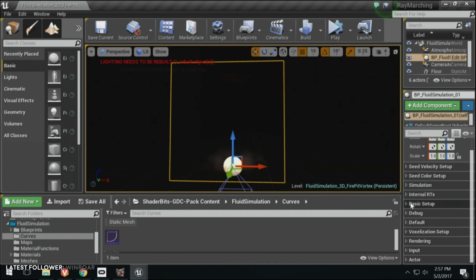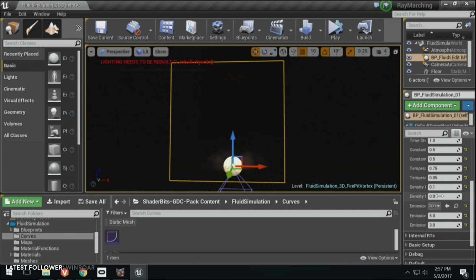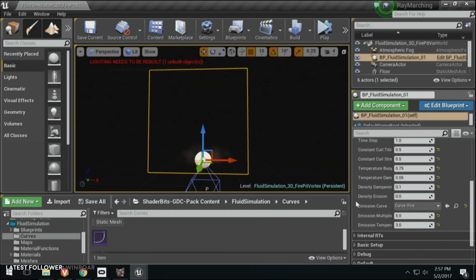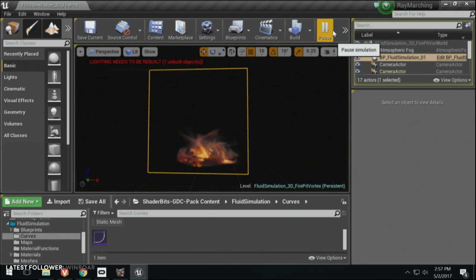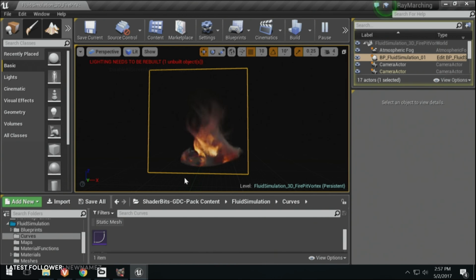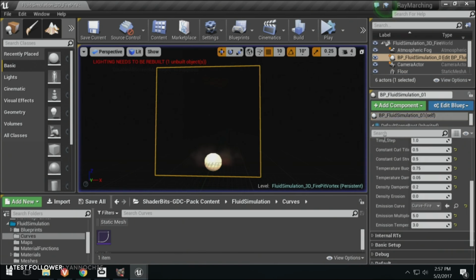The reason I wanted to show this one was because it's a good chance to show the dampening versus erosion. They are actually different. Dampening multiplies the density each frame by 1 minus this amount. So dampening of 0 does nothing, and dampening of 1 pretty much kills it. Whereas erosion subtracts this amount. And they have different characteristics: dampening tends to have a smooth, soft falloff at the edges, whereas erosion tends to have harder edge details exposed.